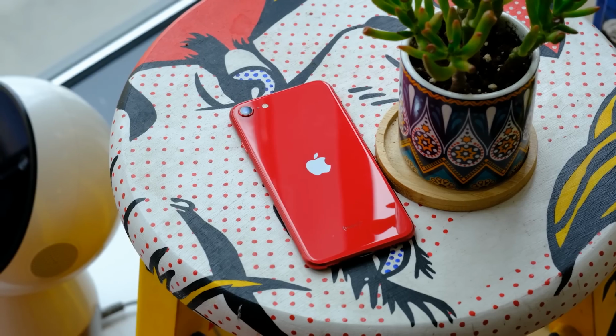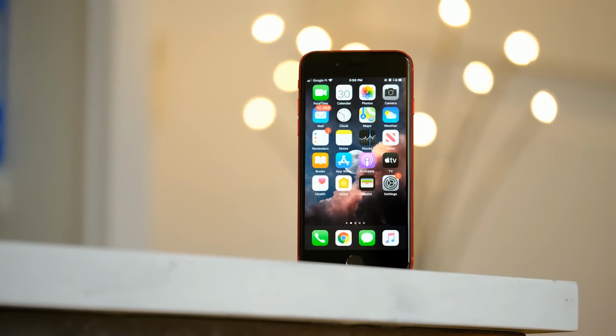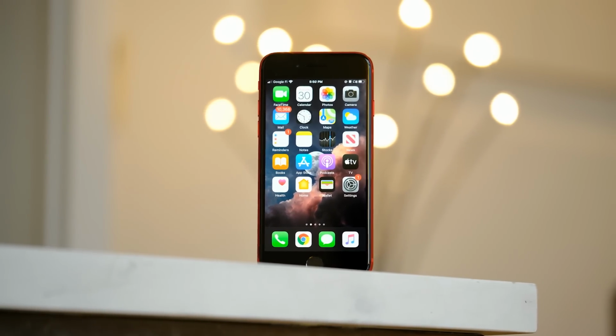time. Look, when you walk into a carrier store and you buy an expensive smartphone, you want it to be supported for a while. And unfortunately, a lot of manufacturers will only update their phones for like 1 or 2 years. And one of the big benefits of buying an iPhone is that it's supported for a while. The iPhone 6s series is currently on the latest version of iOS. The last original iPhone SE is currently on the latest version of iOS. And that means that the new iPhone SE is probably gonna be supported for at least 4 or 5 more years. Anyways, let's talk about what this processor brings to this phone and improvements that you can actually see.